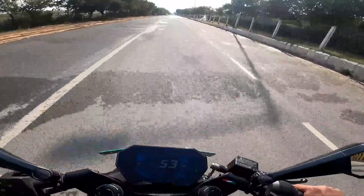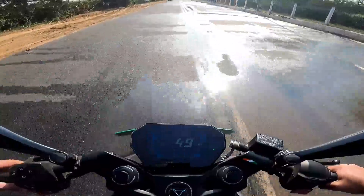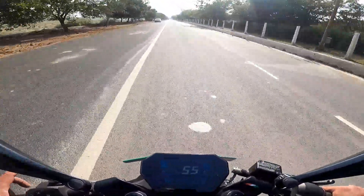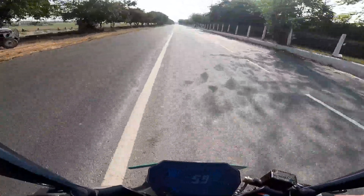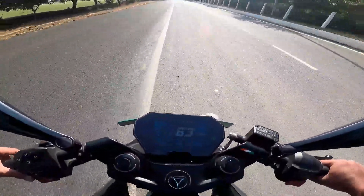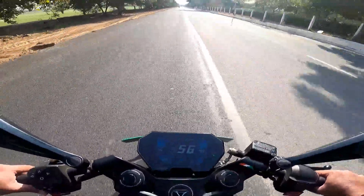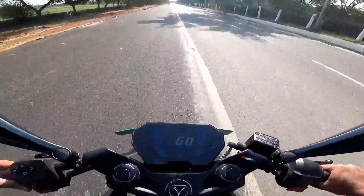If you're someone who wants to mix it up — with the majority of your riding in combat mode, which is good for city and highway riding — you would be able to extract anywhere between 180 to 220 kilometers. Anything above that would be purely out of a desire to set a record, like riding at 40-60 km/h to claim 240 kilometers range. Buy a scooter instead! This is a motorcycle you buy to enjoy, so please ride in ballistic and combat modes.